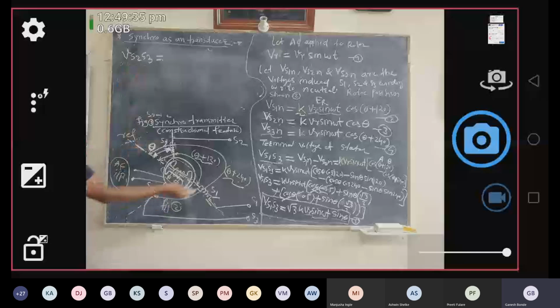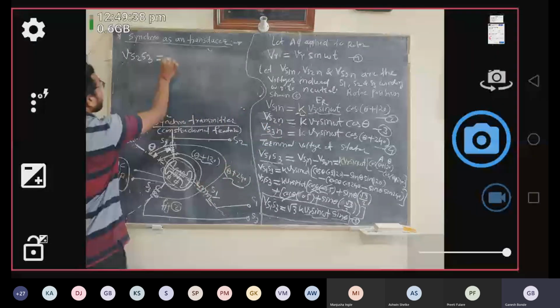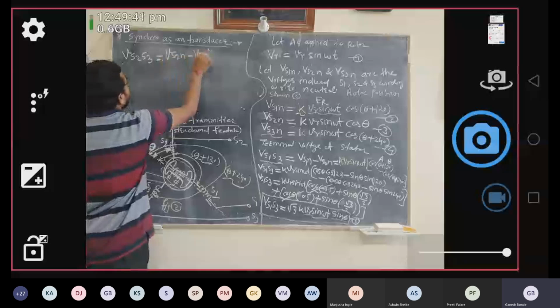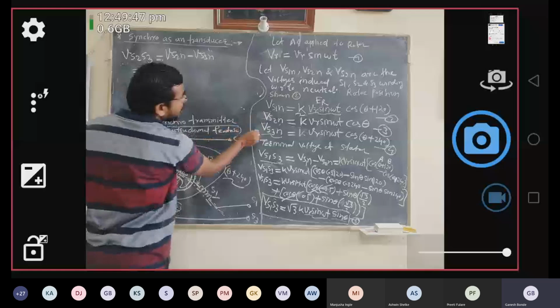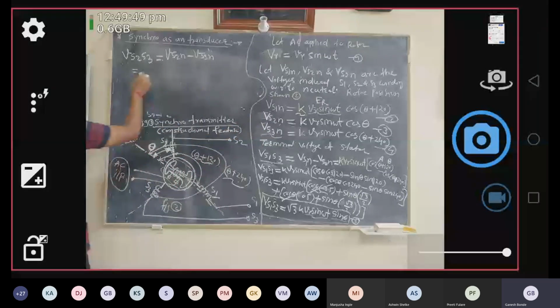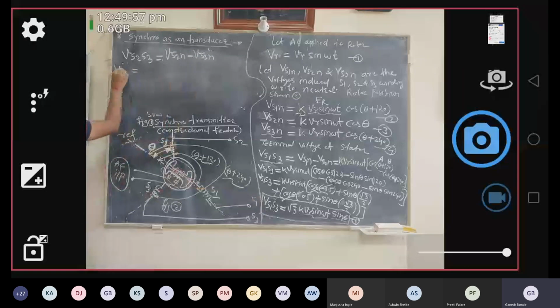So just as we simplified this one, in the same way you can simplify for S2 S3. For S2, you have S2n, so it could be given by V S2n minus V S3n. You just substitute the values of equations 3 and 4, simplify it, and you will get the formula like this. So by using this formula we can easily derive it. Write down the expression for V S2 S3, because in the examination we don't have much time to simplify it. So the better way is to prove any one expression, and with respect to that you can derive the other one.